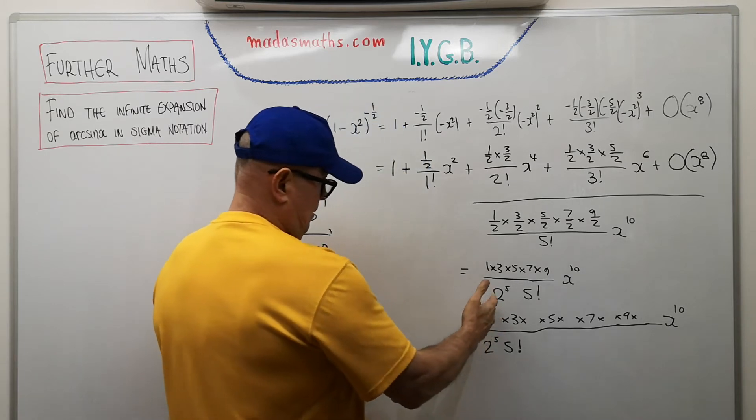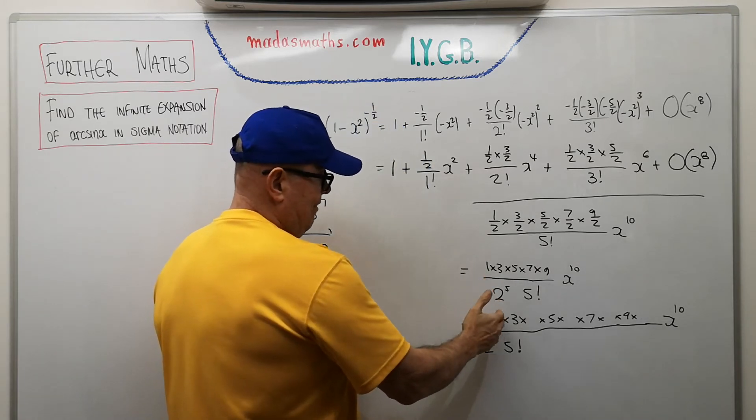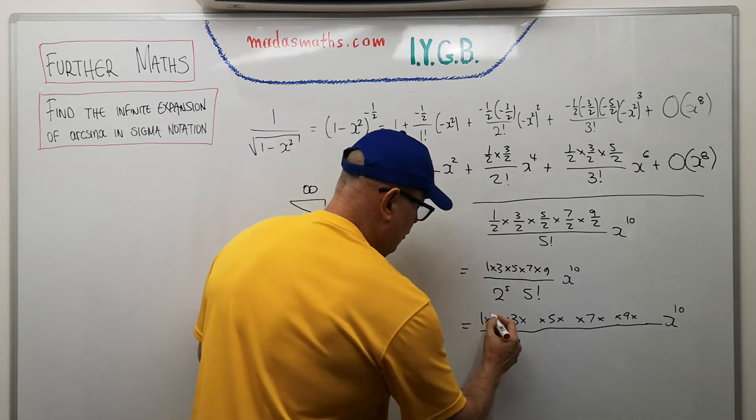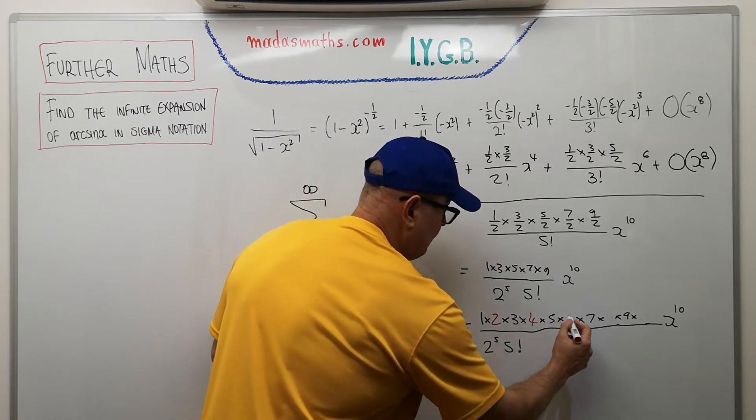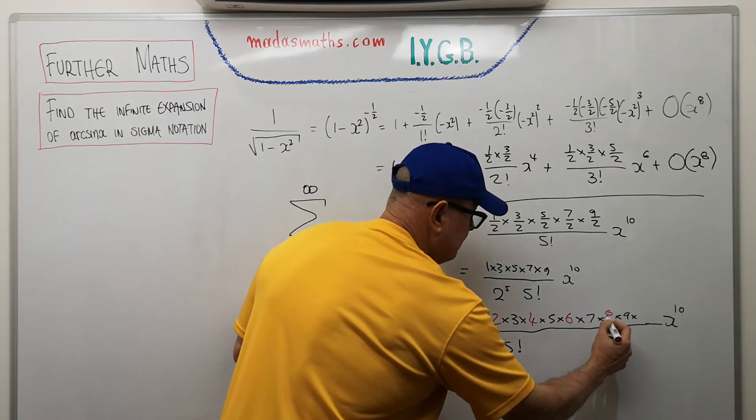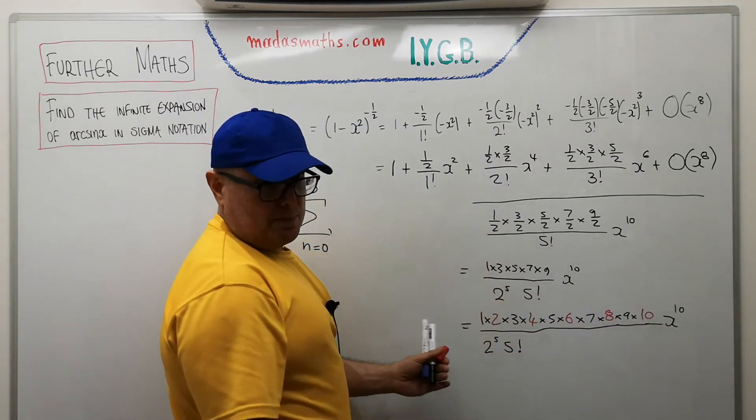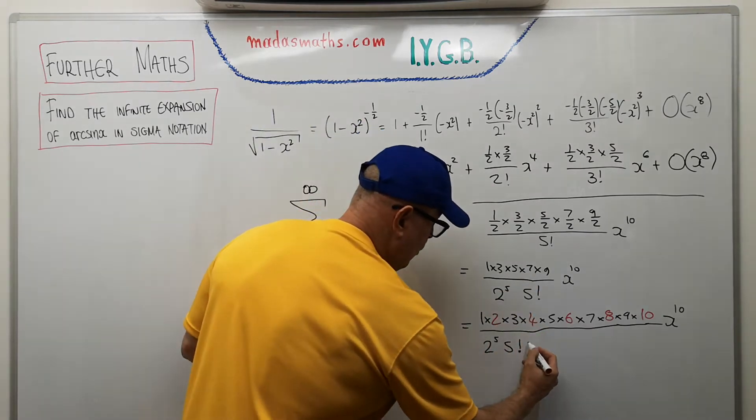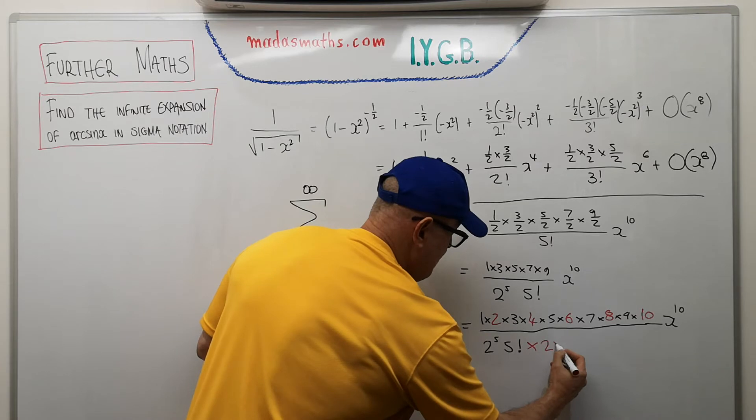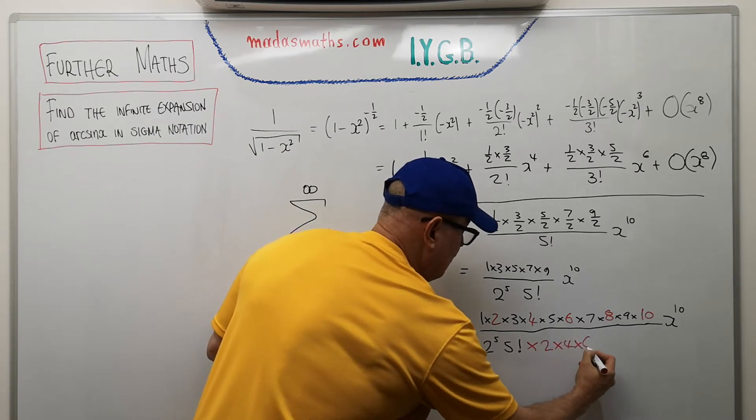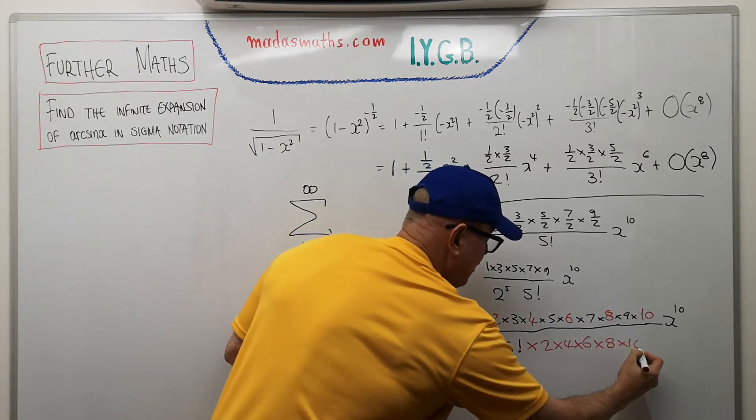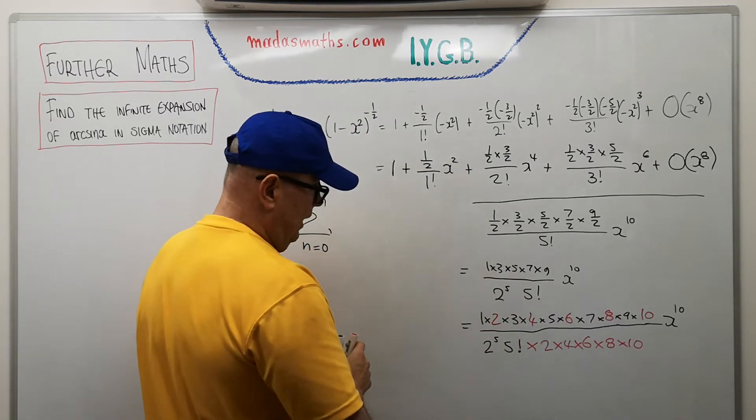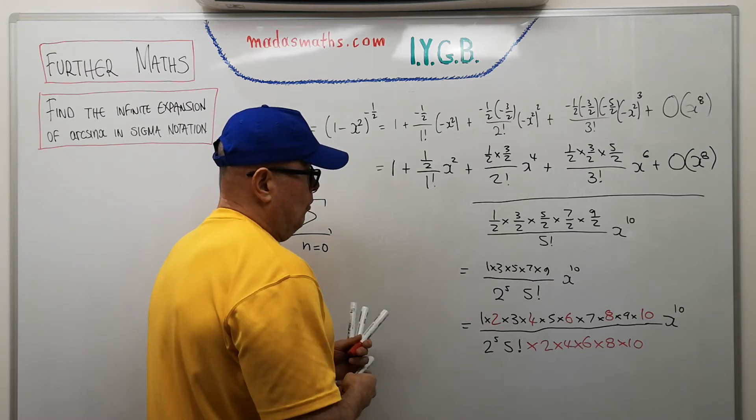And that's the two to the five with the five factorial there. And just if you bear with me to prepare it, I'm leaving gaps, as you can see, because the problem here is I'm missing the even terms. So that's the five times the seven times a nine times there. And of course, the x to the power of 10. And of course, I would really will be like I would really like to have their even numbers two, four, six, eight, and so on. So I'm gonna put them. Because that's nice. But of course, I changed the expression now quite clearly by inserting those numbers in there. But now of course, this is exactly the same if I do the same line at the denominator. So that's definitely exactly the same.